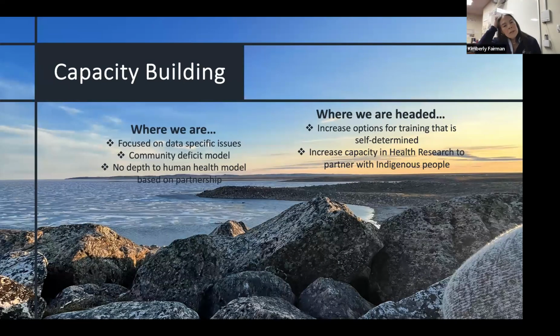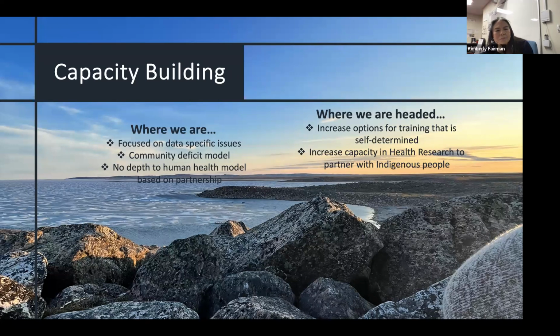So another goal of the toolkit and the work that we do at ICHR as well is closely linked, and is really around capacity building. A lot of the discussion around data governance is focused specifically on data issues, where I think we should be thinking about the broader context and the overall principles or values that underlie the systems, as Chanel was saying.